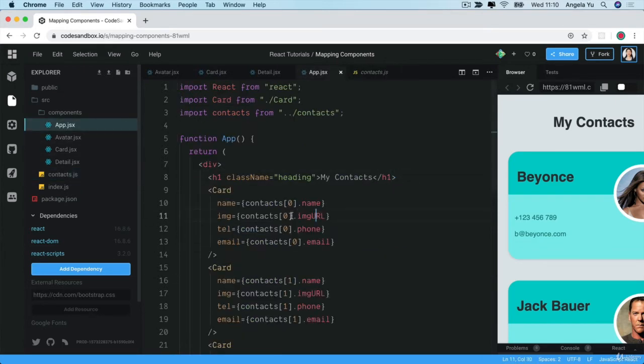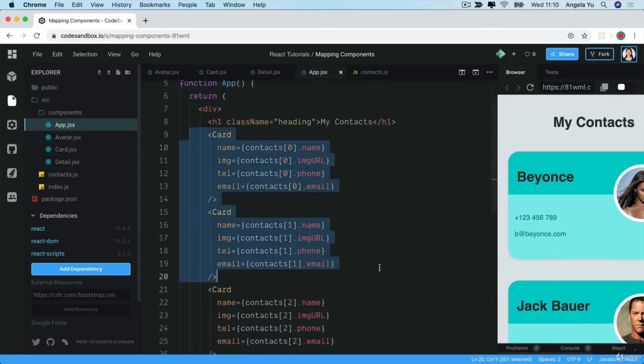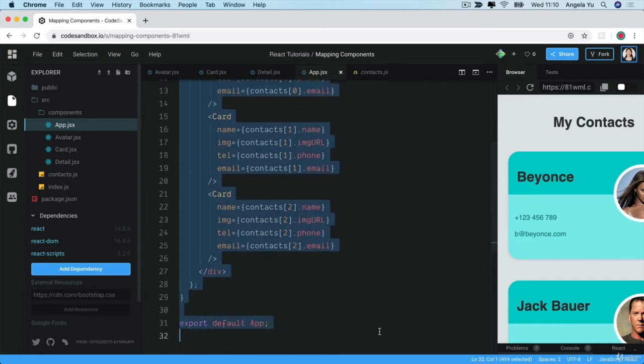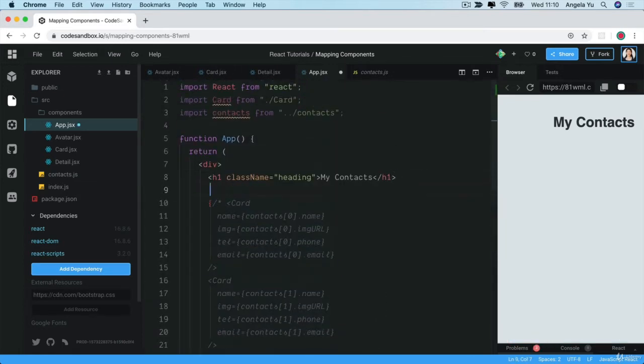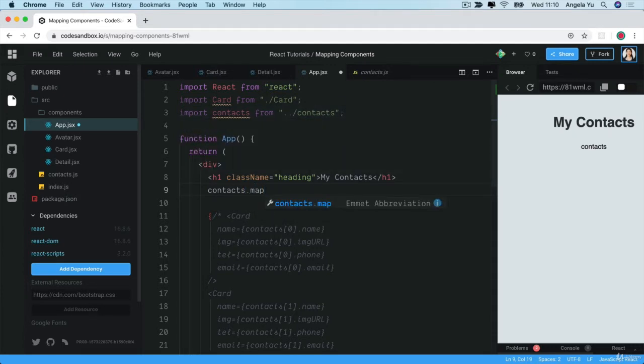Inside our app.js, we can comment out these 3 cards, and instead tap into that contacts array, which we have access to because we imported it from the contacts file. And then we're going to call the map function. So we can write contacts.map.